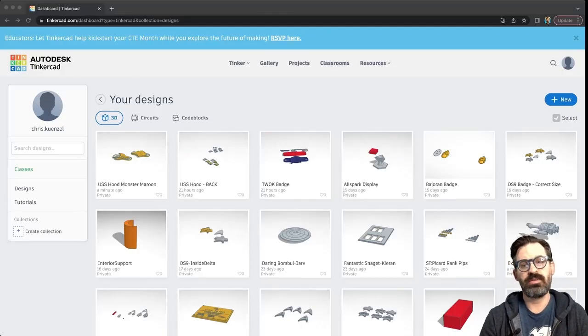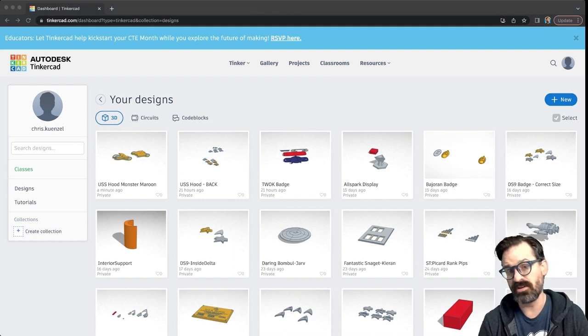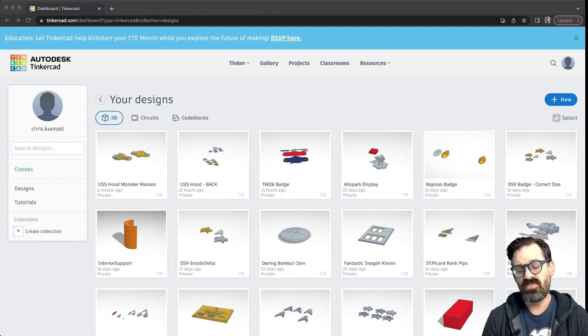Okay, look, so there are a lot of 3D modeling software options. Some are free, some are not. They tend to generally have a very steep learning curve, but today we're going to talk about one that is pretty simple to use. And while it may seem limited at first, you can actually do quite a bit with it. So we're at Tinkercad.com.